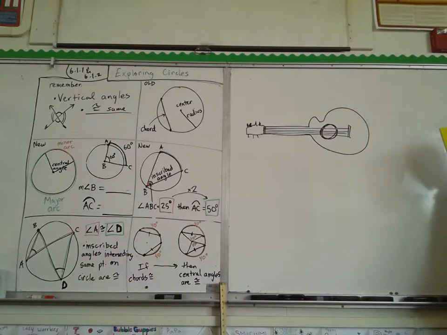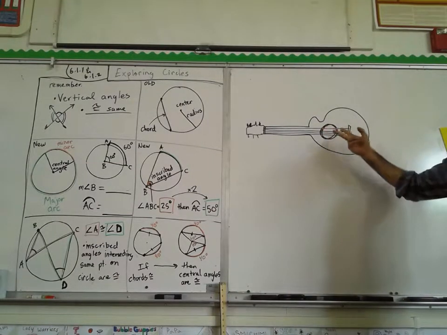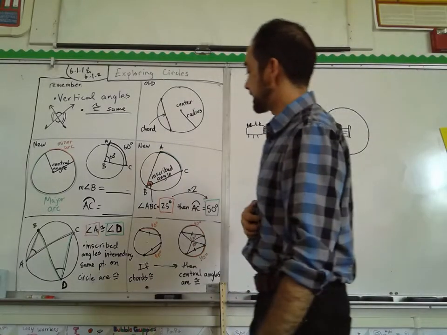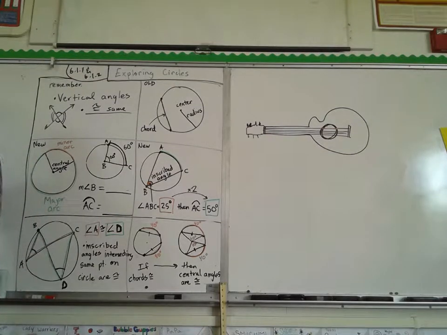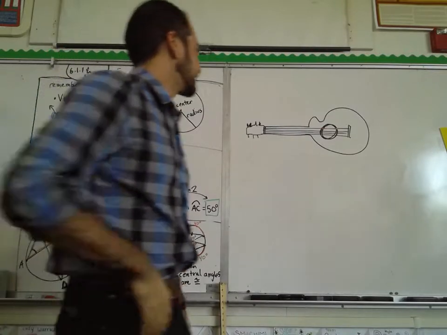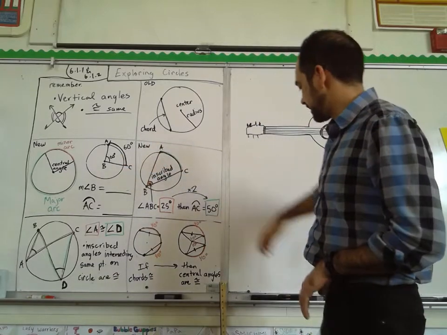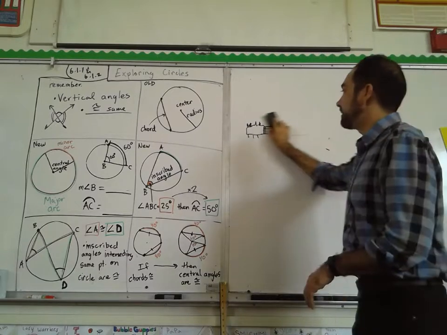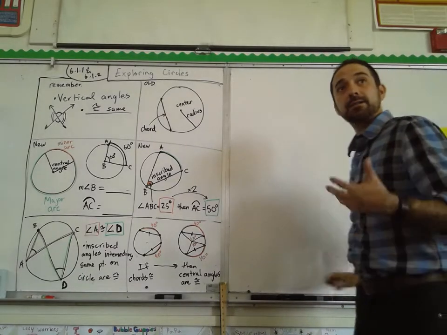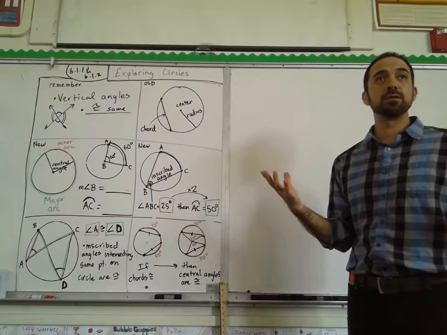Chords are just basically these little segments around the edges of the circle. Boom, it could be anywhere. It could even be a very specific one where, just like in the warm-up, a chord can also be the diameter, which is just 2 of these two radii combined together. Okay, so I know some of this stuff is a little review. Some of it is going to be a little bit dry as we go through it, but the same thing is going to apply every single time. However the sides or the angles interact from these rules, we can apply that to either numbers or expressions. We can do the same thing we've been doing the last few weeks.